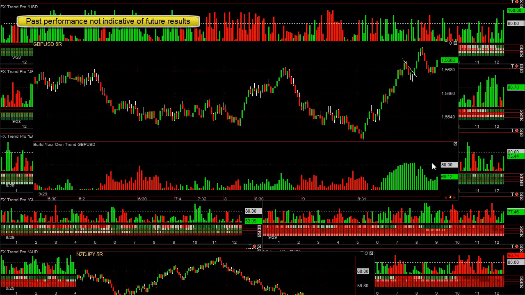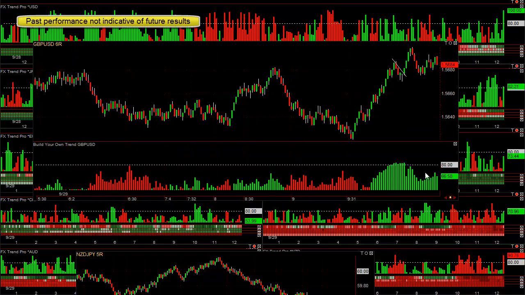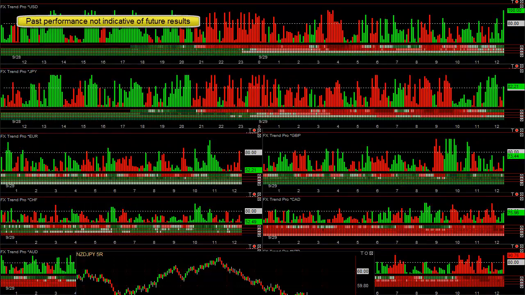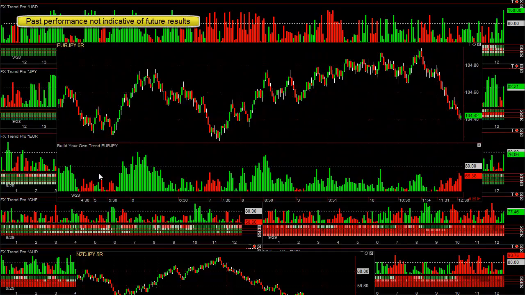Here's another pullback where it had some strength. If you bought here with your stop underneath the low, as you can see, the momentum's not increasing. You can get out of the trade there pretty much near break even if you want. So it was a pretty choppy day. Let's try to find some other examples using the tools that let you build your own statistical trend tools.